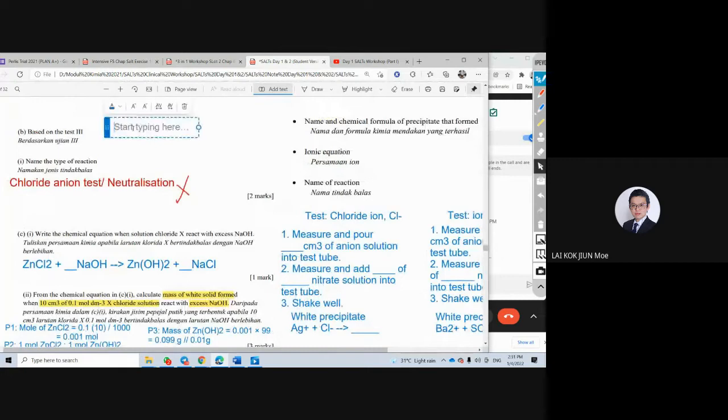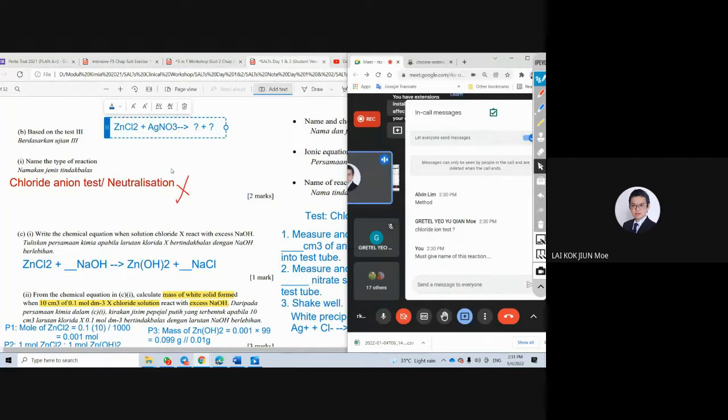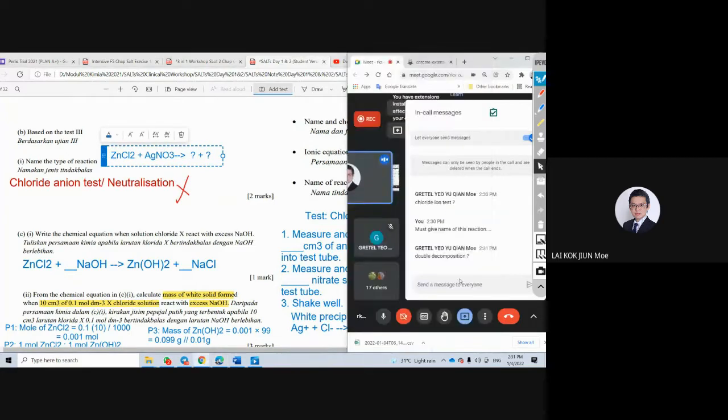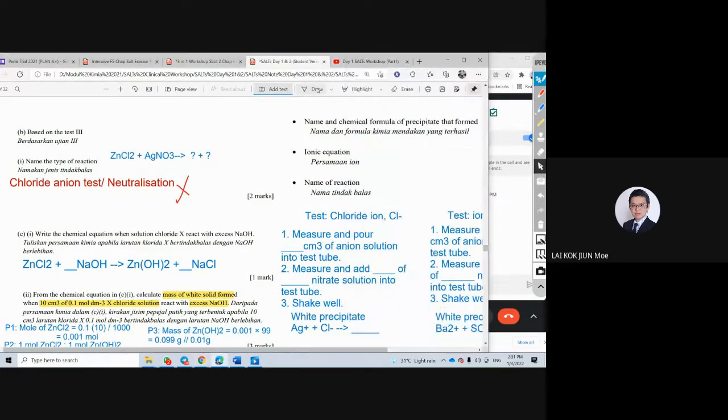Actually, this is what reaction? To form what and what? When you form the equation, you will know already. Actually, this is what reaction. Very good, well done. So you see, this is the soluble and soluble salt. Soluble A plus soluble B will form soluble C and insoluble precipitate D. You see? So obviously this answer is wrong. So you have to tell, this is the double decomposition. So great here, every time you have to really double check.